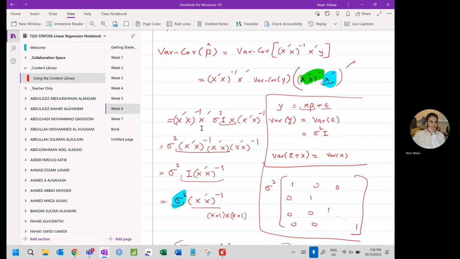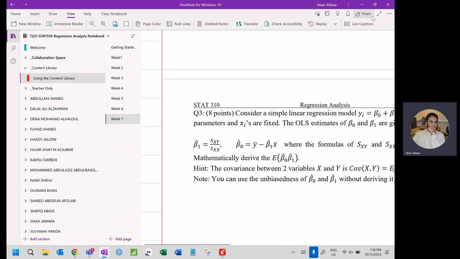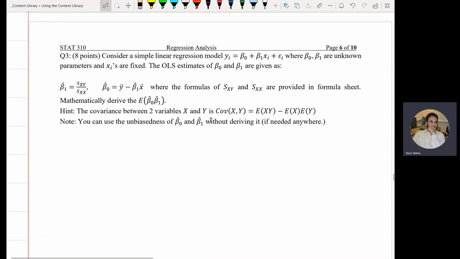Again, I did not give the result on the right side for this question. So you're supposed to reach that bottom result. Any question? No question? Let us move on to the next question. This is a critical question, a very difficult question to start with, not to end with. You will see we have used almost everything in the derivation. We have done that, but it's tough to start with.